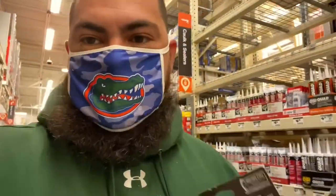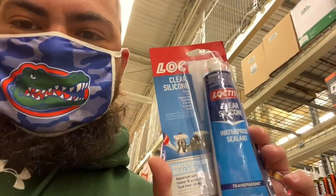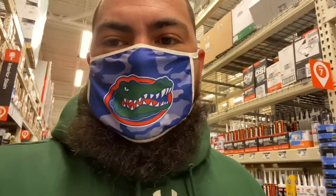All right, what's going on, guys? I'm at Home Depot, had to grab some silicone. The silicone I'm grabbing is the Loctite clear silicone, 100%. And as you can see here, it says it's safe for aquariums. I've used it a lot. It's really good, and it lasts a long time if you do it correctly.